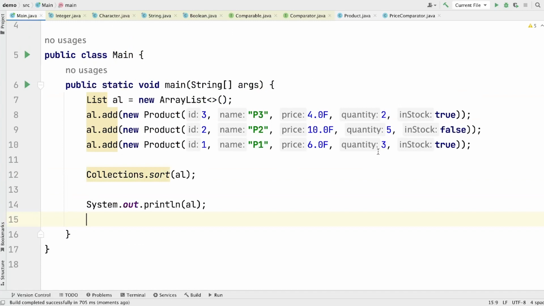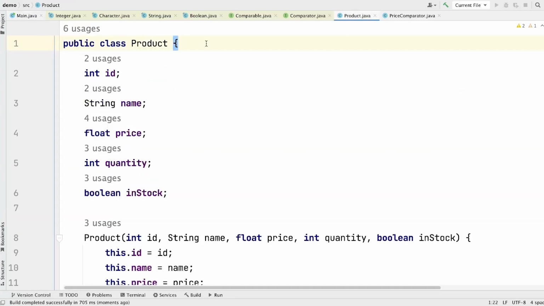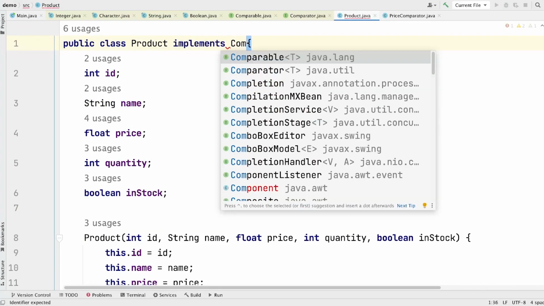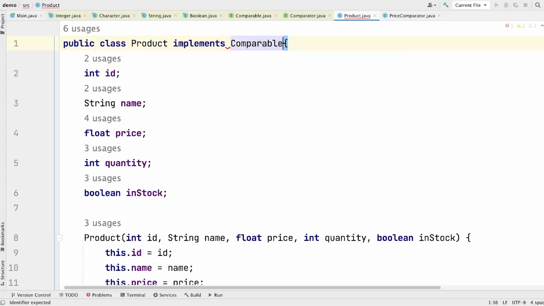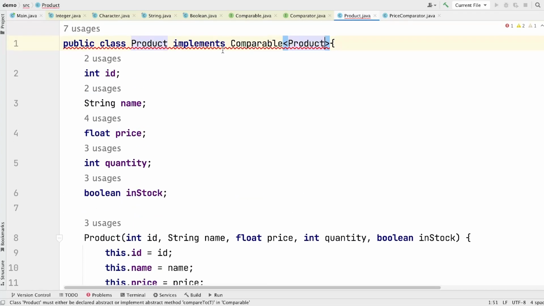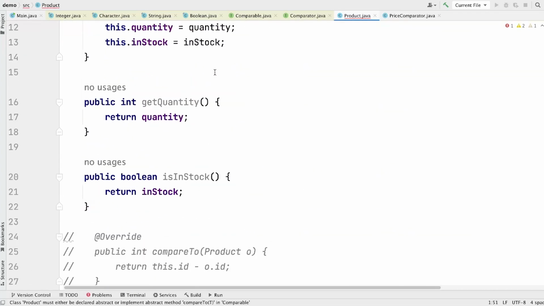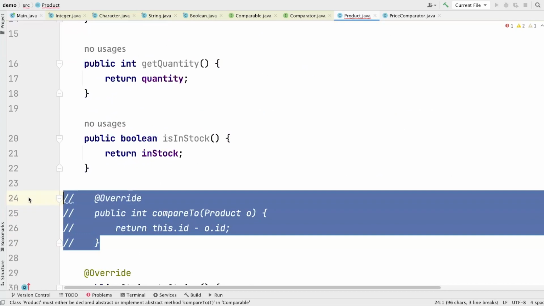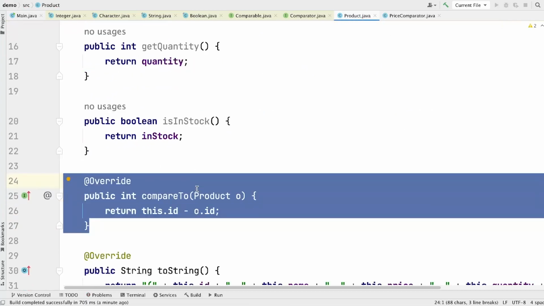So what to do? Let's implement the Comparable interface on this class. Let's write implements and then the name of the interface, that is Comparable. As it is a generic interface, we have to pass the Product class to it. And now we have to implement the method of this Comparable interface, and that method is compareTo.